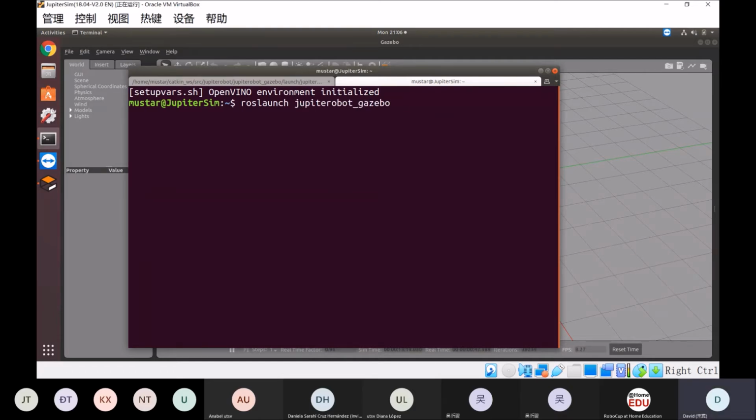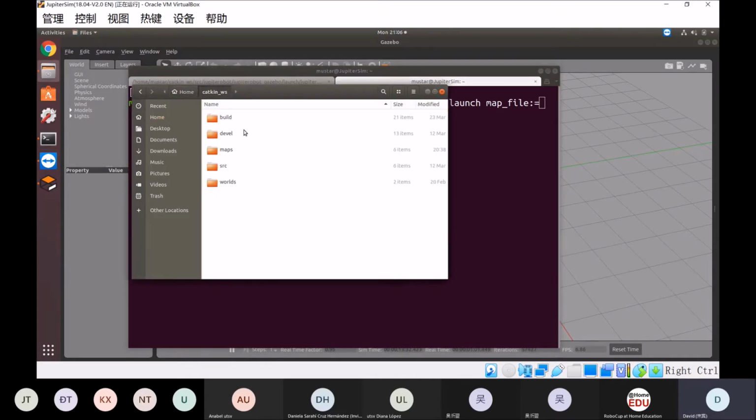Roslaunch robot gazebo for 3D camera AMCL demo, and we also need to specify the map file. Here I can select the folder, maps 3, test 3.